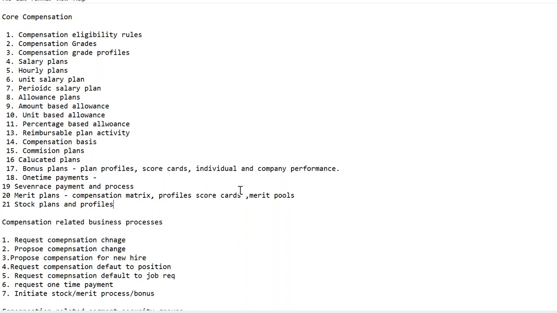Yeah, what I'm trying to understand is, when you launch the compensation cycle, on screen you would show some analytics, like how much pool is degrading, in terms of default. I got your question. Sorry to interrupt. When you run the merit plans or any processes, by default, Workday has given some analytics. You can update and change the analytics also. We have that functionality. We can do that. No problem.